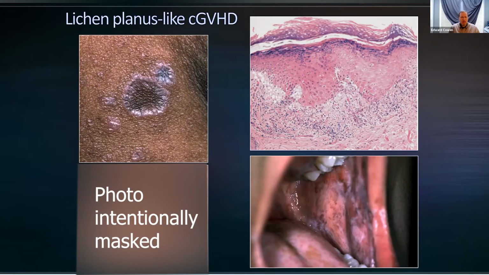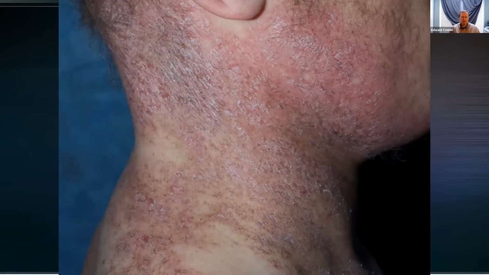So one of the most common manifestations that you may have heard is called lichenoid GvHD. The term that I prefer is actually lichen planus-like GvHD. Lichen planus is a skin disease that occurs outside of bone marrow transplantation, where people get very itchy purple papules. It tends to occur in the skin, the genital mucosa, and the oral mucosa. And so this disease of lichen planus is very similar to lichen planus-like graft versus host disease, because all the same organ systems can be affected.